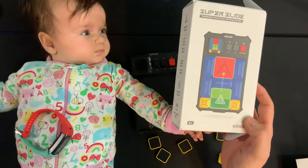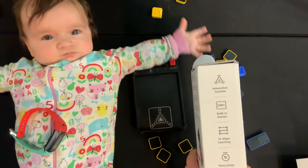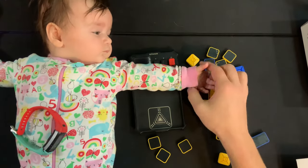Today I'm going to show you how to play the Super Slide, the handheld console for a sliding puzzle. This is from Geiger for ages 6+. It's got over 500 built-in games. It's an interactive console. It's in-steps learning, and me and Amelia are going to show you how it works.